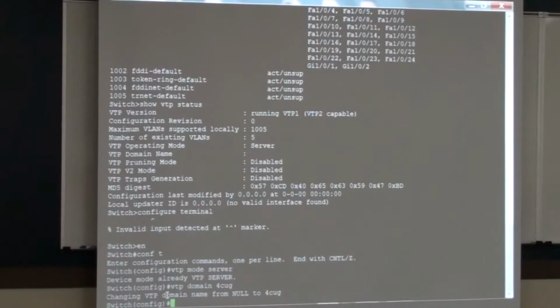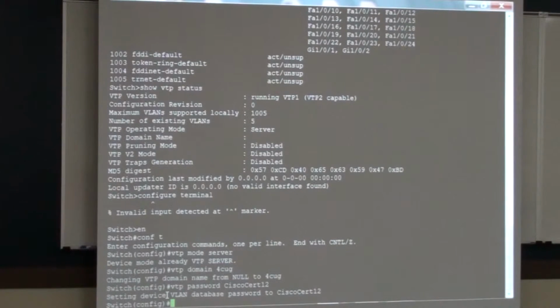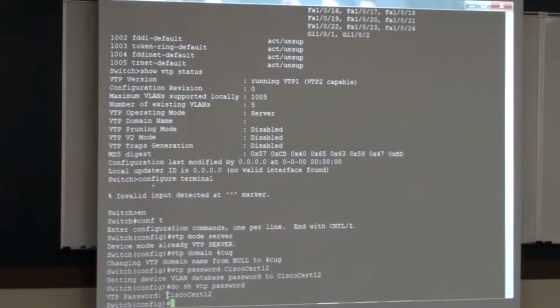Let's give it a VTP password. If you ever forget what your password is, that's a very handy command. Do show VTP password.